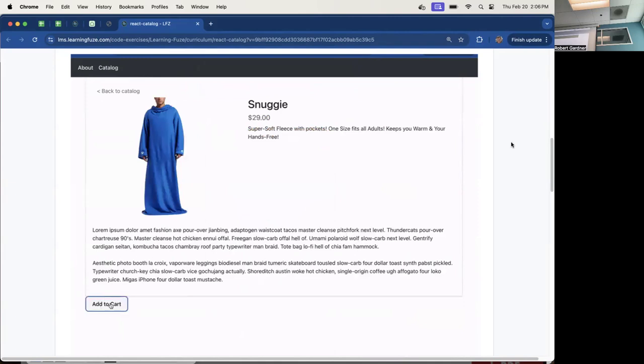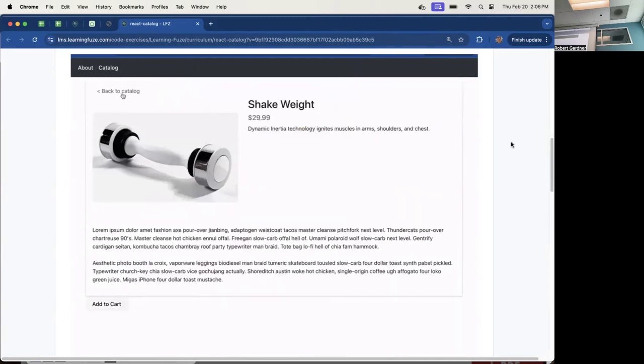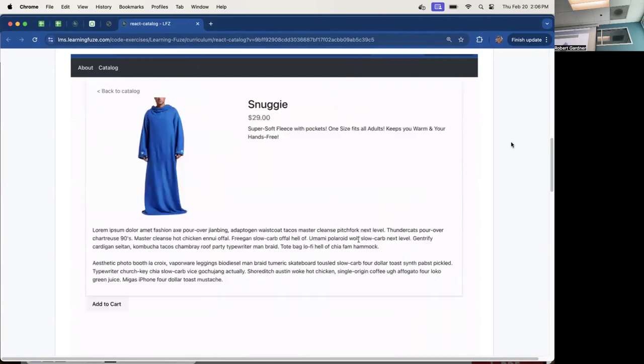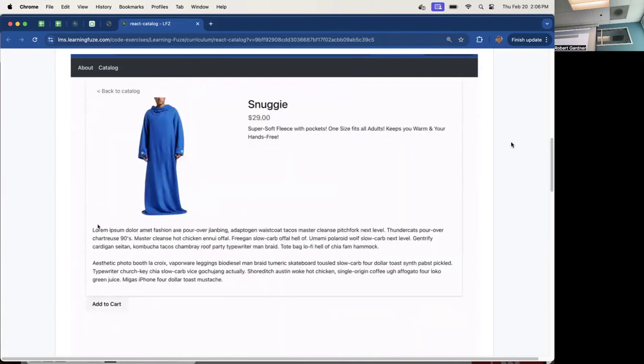And so I gave you another asynchronous function called read product. You pass it a product ID, and it returns the product to you. And again, this is how it would be in a full stack app. When you get to the detailed page, you'll have an ID, and it will use useEffect in order to make that call to the back end. So it's the same thing.